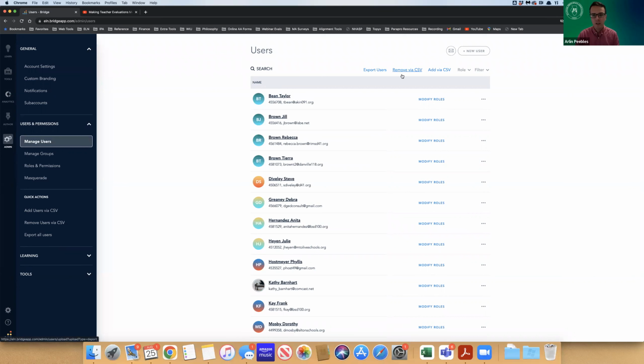Now, I think these are hidden on yours, but I want to make people aware that the only way to add new people and remove old staff is to submit the spreadsheet to IPA, because this is our learning management system, but sitting behind this is a database that lets us know who's in and who's out. So only we can make changes to the database. So the only way to update your staff rosters is to get those spreadsheets to us that you use at the beginning of the school year.